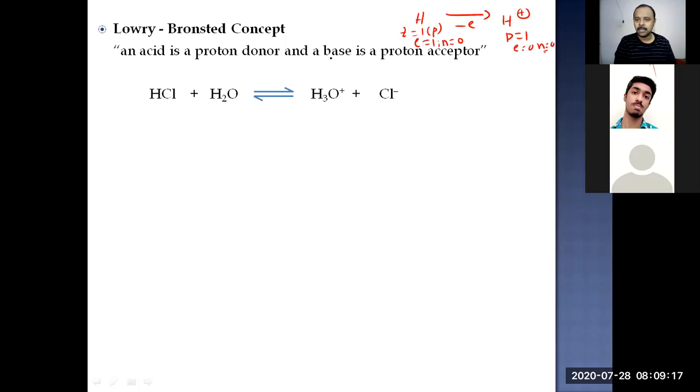Also you should know that this proton, H plus, whenever it is formed in aqueous medium, doesn't exist independently. What actually happens is that H plus would always rest on water. How does it rest on water? Simply absorb? No. A coordinate bond is formed between water and the H plus ion. And thus H3O plus is formed. This H3O plus is called the hydronium ion or hydrated hydrogen ion.